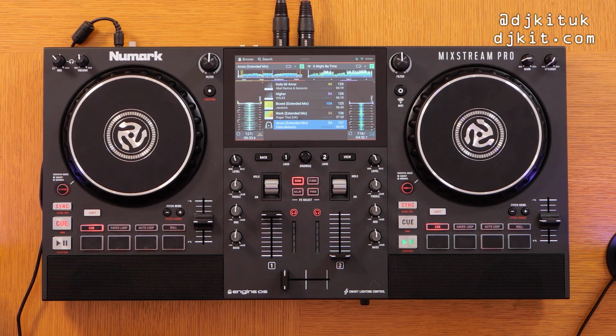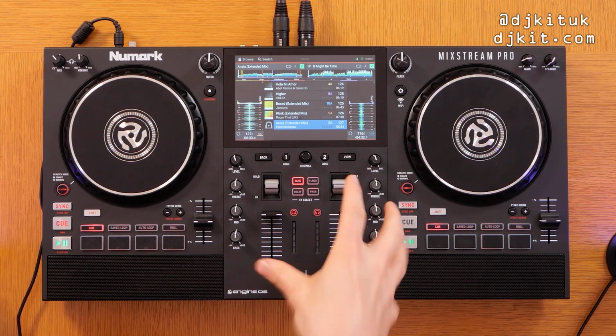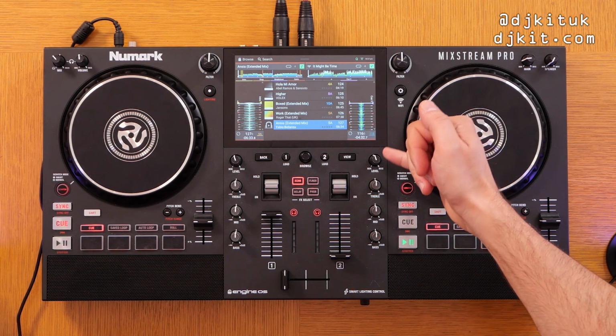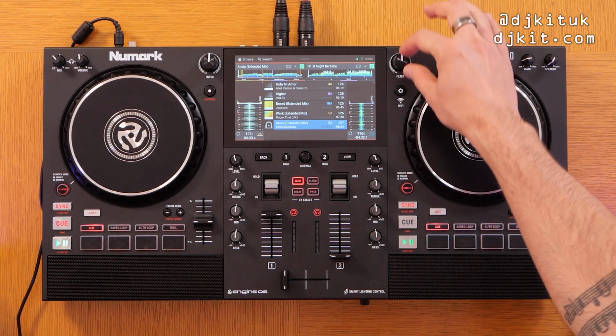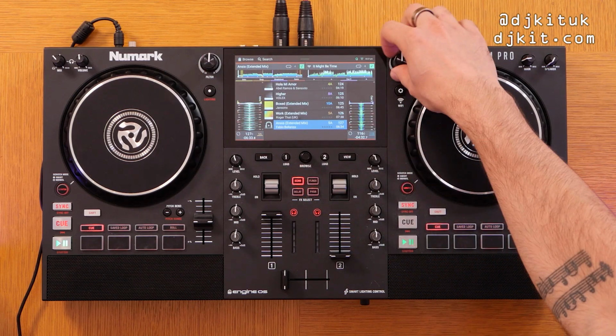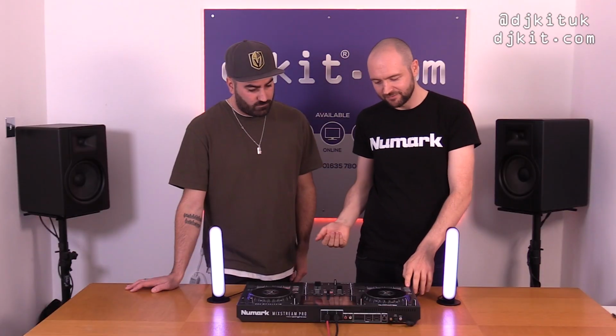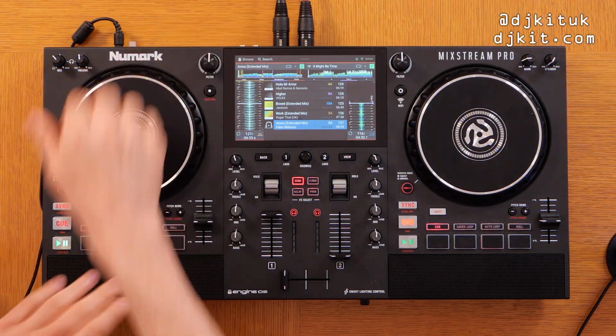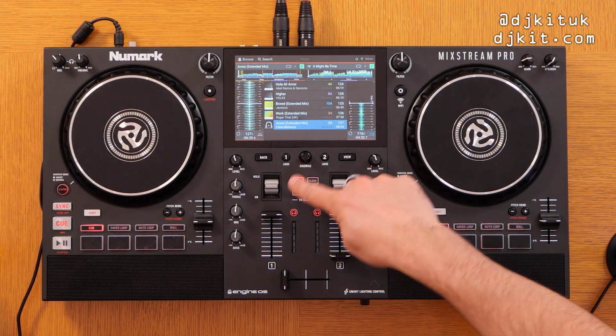So that's just the design aspects of this particular unit, and obviously we had to fit this whole brain in. So this is the way we choose to do it. Absolutely. So 3-band EQ here, and then the filter for each channel is up here. So it does have that. So they're dedicated for each track. Yeah, nice. Okay, and then you've got 4 effects here.